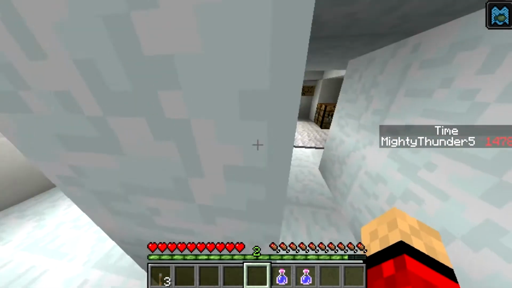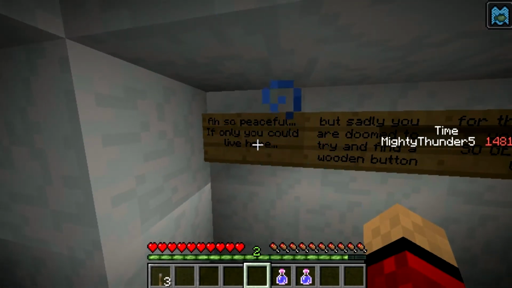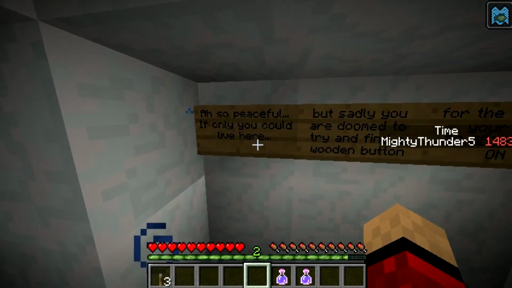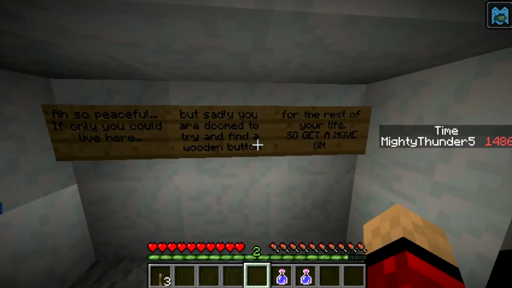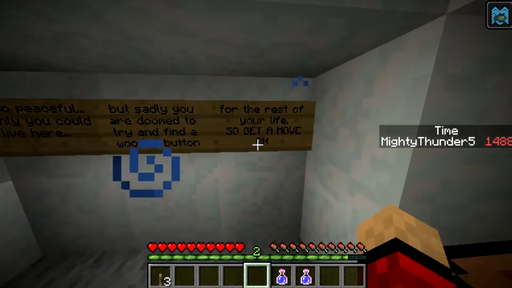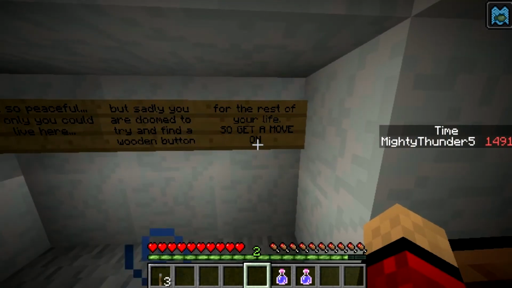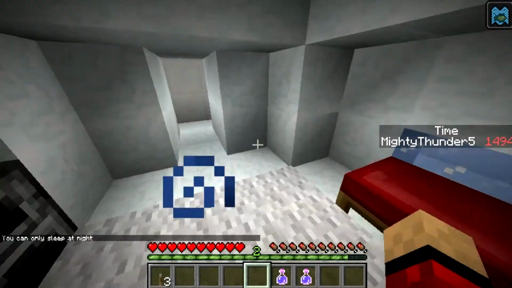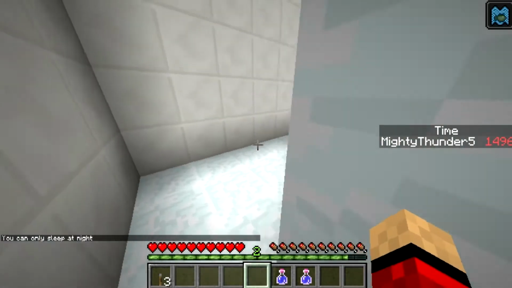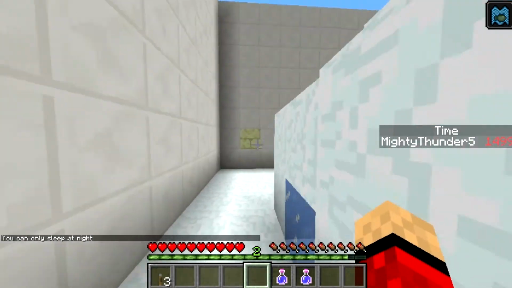Okay, the igloo. Whew, okay. So peaceful. If only you could live here. You could live here as long as you like, but sadly, you are doomed to try to find the wooden button for the rest of your life. Get a move on. I will do, my good friend. So we've got nothing in there. We still got the water breathing potion, so if we have any more water issues, we can be sure to use them. Okay, so we've got a nice igloo.